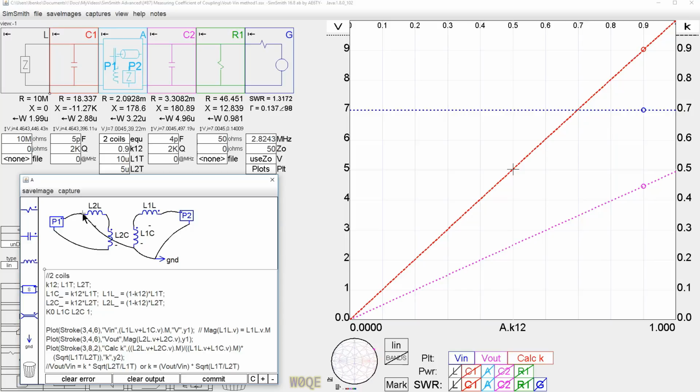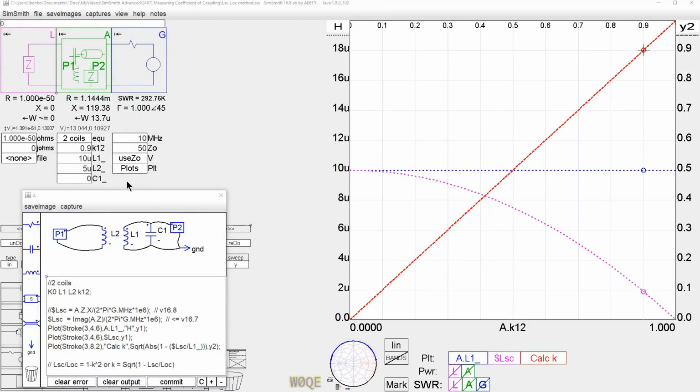It means when you put your scope over on this side, when you measure this, you need to put your scope ground probe at the center point between the two inductors and then measure the voltage on the input and the voltage on the output. But that'll work just fine. We see the same curve as before. So this is a reasonably good way to measure coefficient of coupling, and you see it in textbooks all the time. Second method of measuring coefficient of coupling I will call the open-short method. You see it in textbooks also.